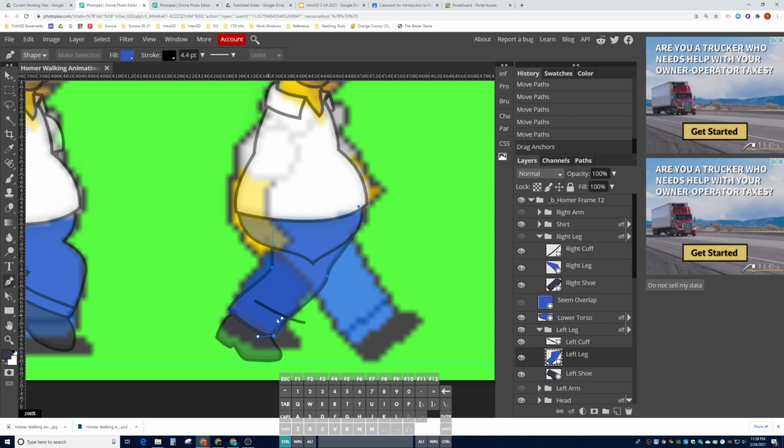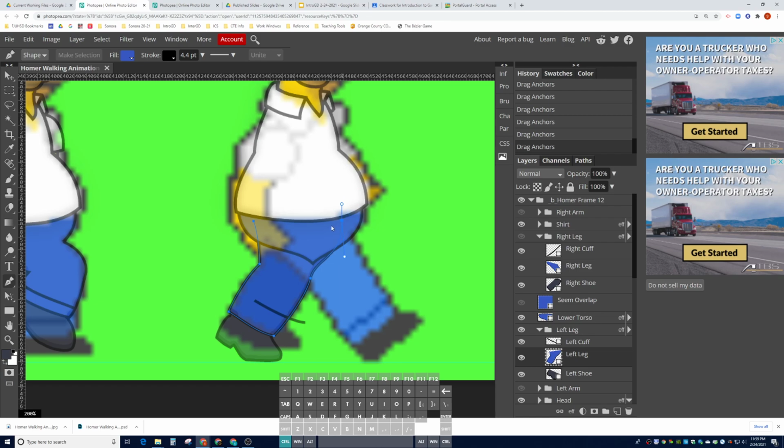Kind of move it down. Angle it, angle it. Go to the back of the leg. Give him a little calf. Move this one probably. His thighs will look something like that. Move this knee somewhere over here. Okay, and this one doesn't matter because it's not going to be seen anyway.